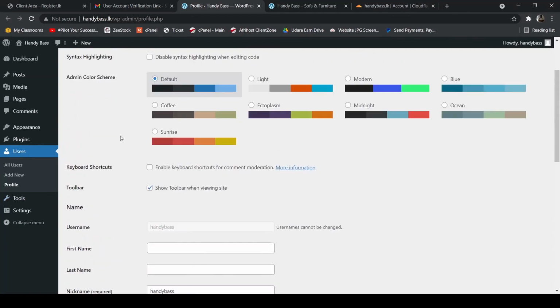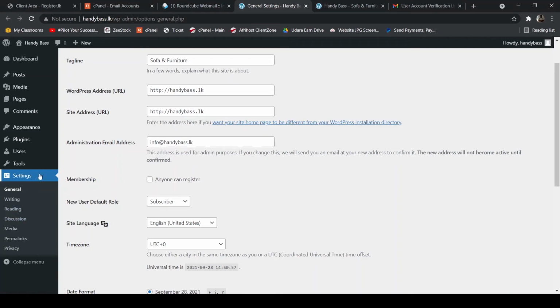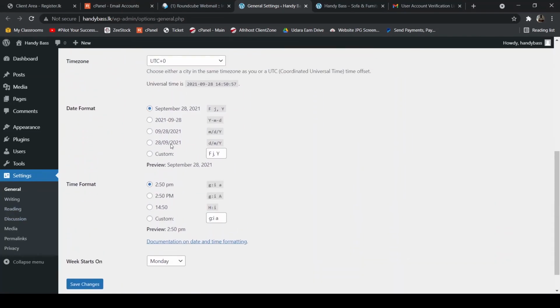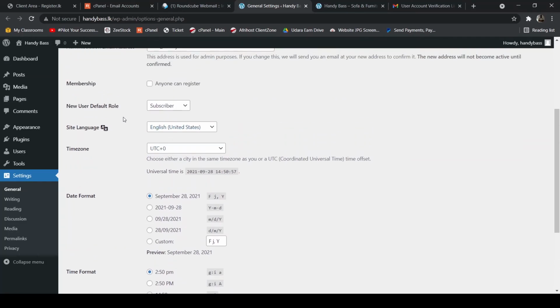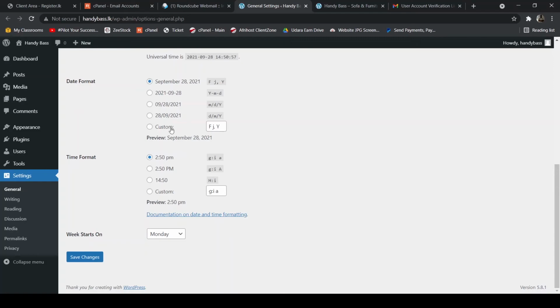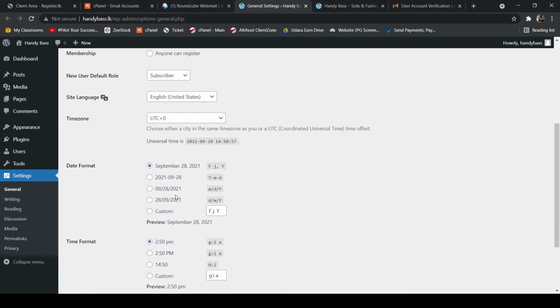And this is the users settings I already discussed. You can change this according to your preference.